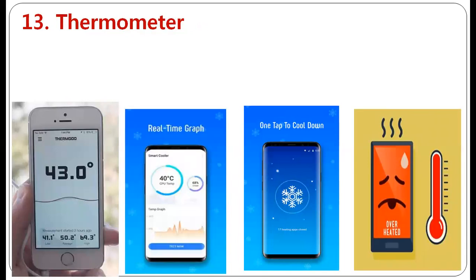Then thermometer. The thermometer sensor in our phone can identify the temperature of the environment. It can identify the temperature of the CPU or battery, or whatever you call it, of the phone. Let us say right now it is at 40 degrees centigrade, high temperature. Then if you go for any app, let us say if you want to cool the phone, then we can click on some button. Then your phone temperature can be cooled to 40 degrees centigrade. So more RAM usage also can be reduced. So nearly 17 heating apps are closed. So with this, in case of any overheating, it will avoid the damage, or because of that, it will completely go for shutdown.